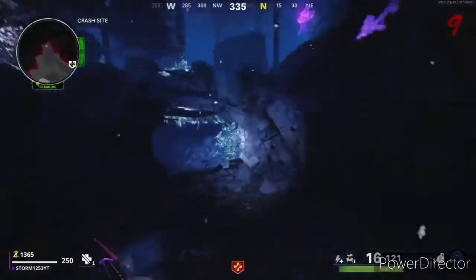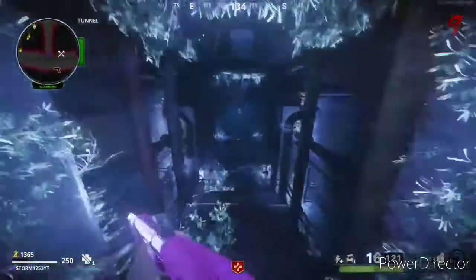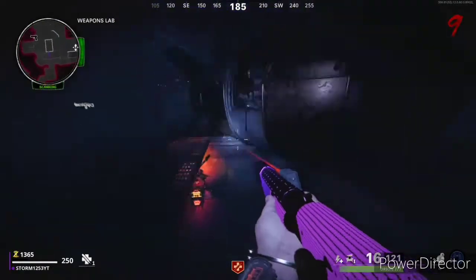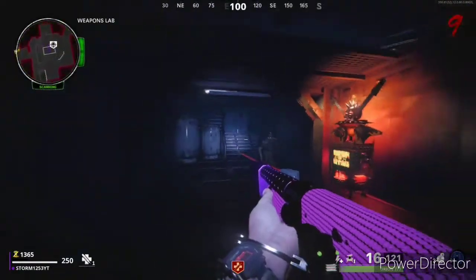So now you want to make your way down to medbay, or not medbay, weapons or nuke room, and you want to put in your fuse on the thing facing Deadshot.